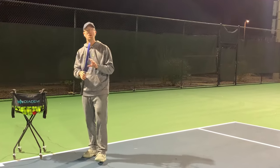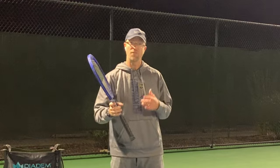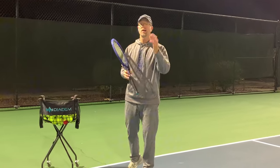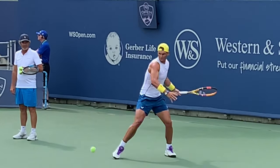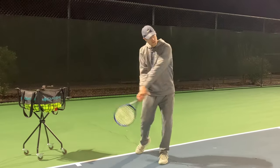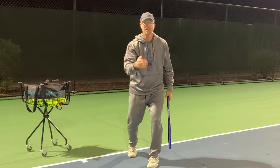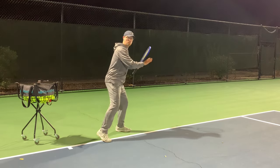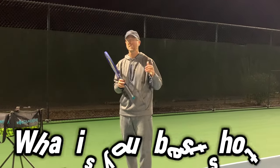Law number four is one of my favorites — it's called the law of the sword, and it's all about your weapon, your best shot. Tennis can be pretty simple: if I can hit my strength to my opponent's weakness, my percentages go up and their percentages go down. Think of someone like Rafael Nadal — his strength is his forehand and he hits forehands all day, every day. If he gets in a backhand rally, he'll step and slice the ball beautifully down the line — a nice, safe shot that causes the other player to go cross court, which goes right back to his strength. In the law of the sword, you want to find your highest percentage shot and hit it over and over and over.